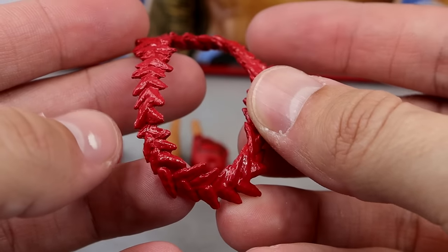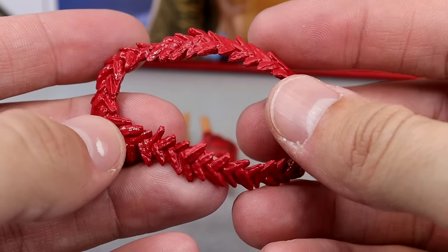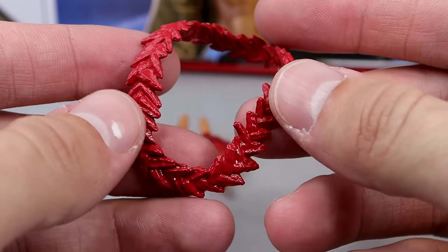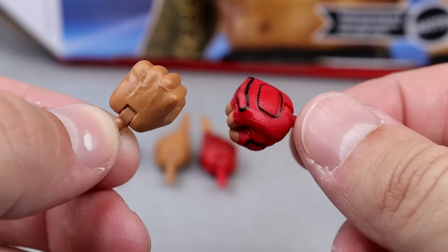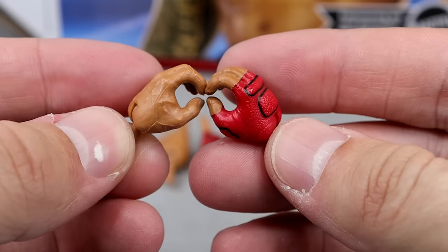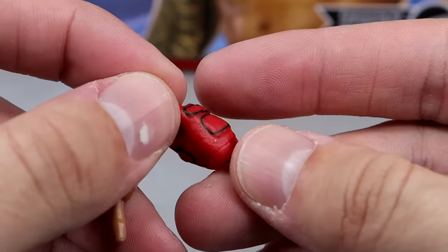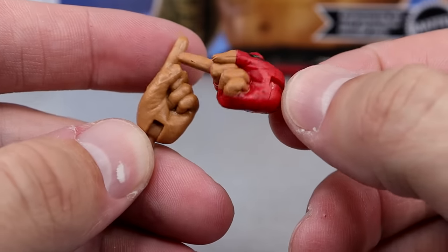We do have his Ulafala — I think that's what it's called — the shell necklace in red, and it looks pretty good. We've seen this multiple times, I think even with the Elite 106 Jimmy or Jey Uso figures. But you gotta put it on the Tribal Chief — it's a cool accessory. I wish we got some cloth goods in this thing. Outside of that you get interchangeable hands: a non-gauntlet hand on the left, a sculpted red gauntlet hand on the right, mic-holding hands, and a pointer finger hand with the sculpted gauntlet. You get both sides, which I like.